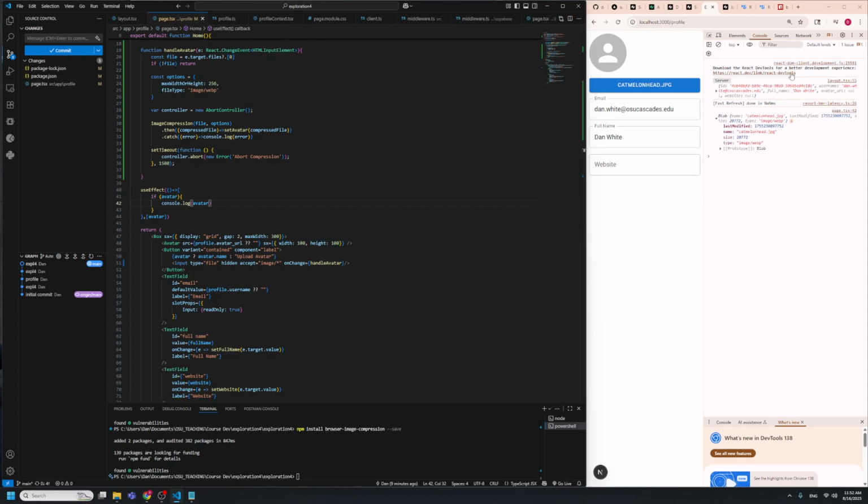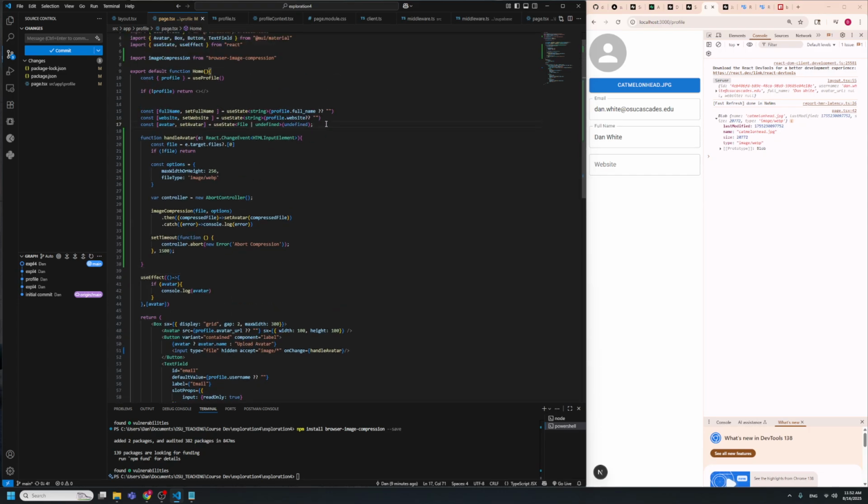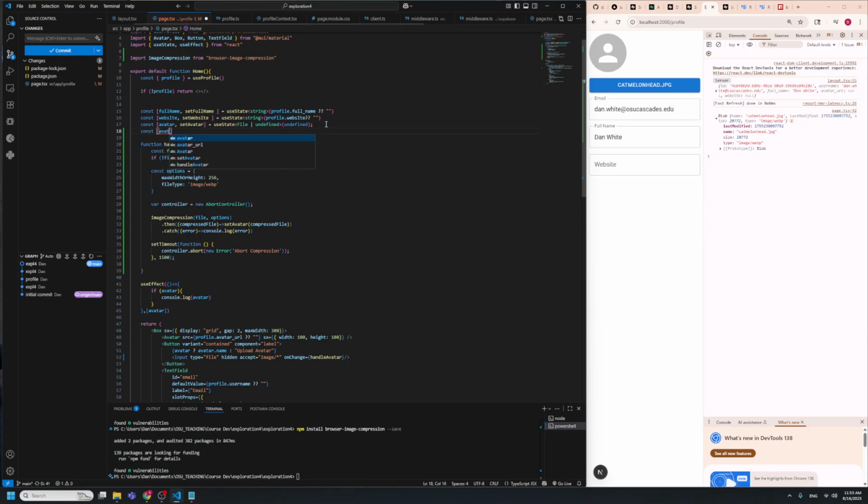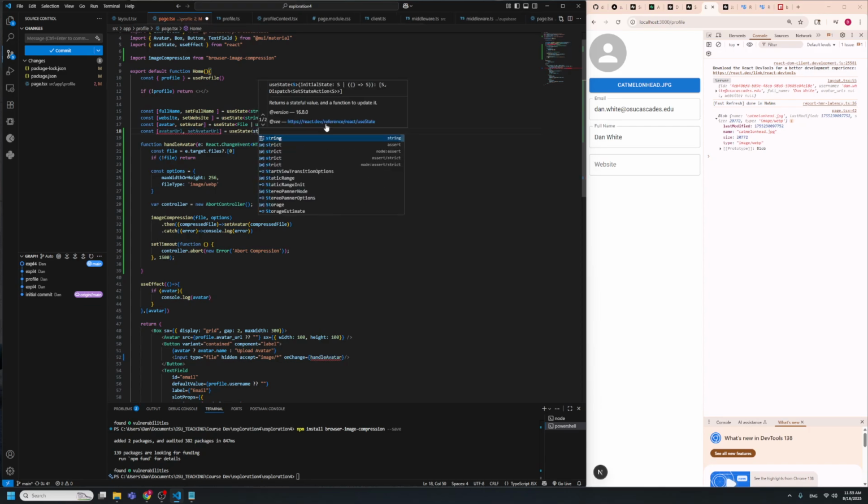The other thing I want to do is, along with changing this, I actually want to change the preview image to align with it. So we're going to have another thing here, which is going to be const avatar URL, set avatar URL equals use state.